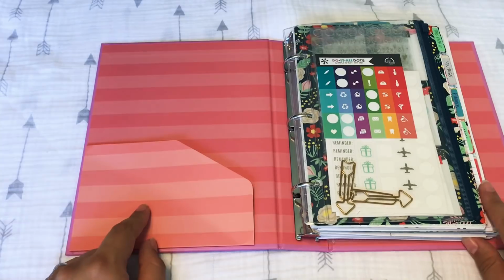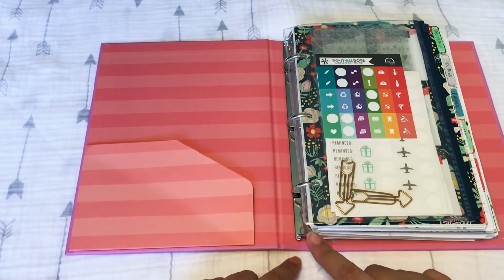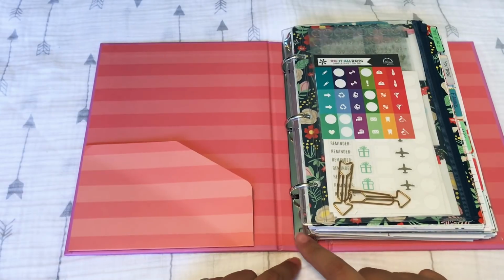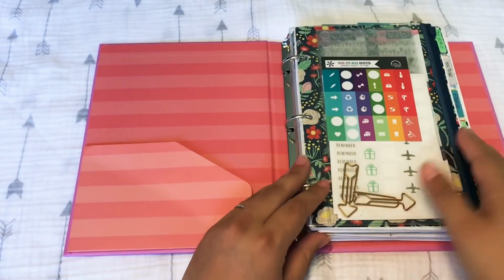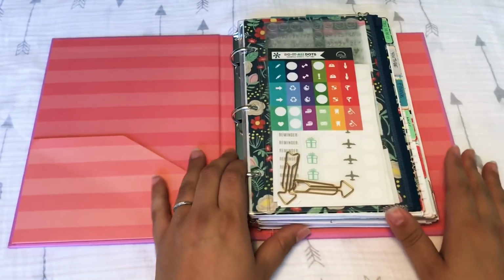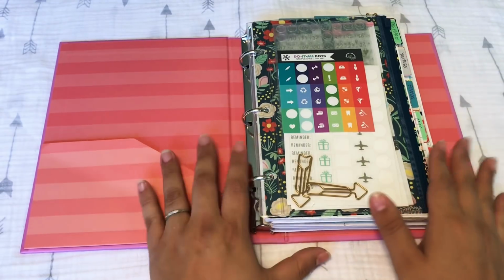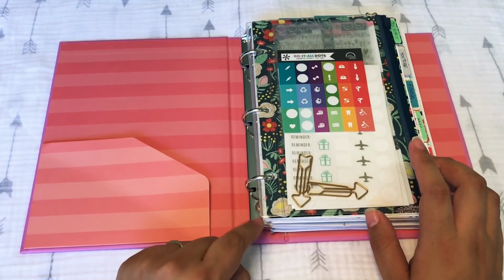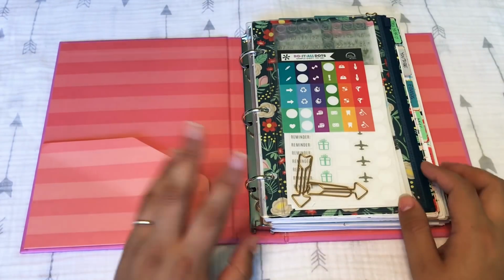One thing that is different from this binder, from the other one I had, is these little, I don't know what they're called, but to open up the rings. Because the binder is pretty full, I had a hard time opening and closing it when it came to like the tabs further in the middle. So I really like that this one does have these little things. I don't know what they're called.